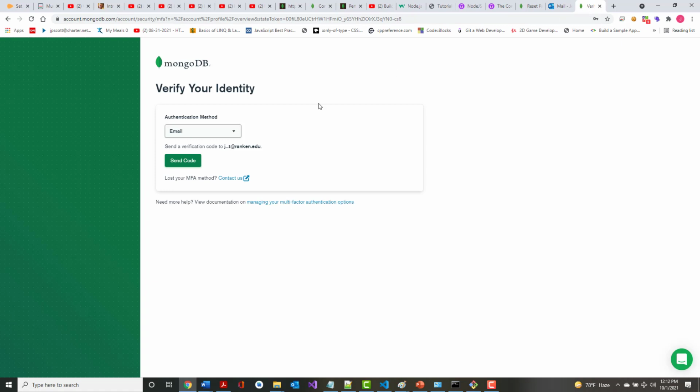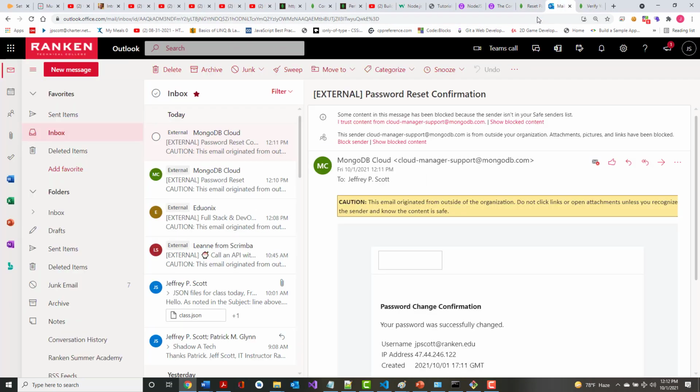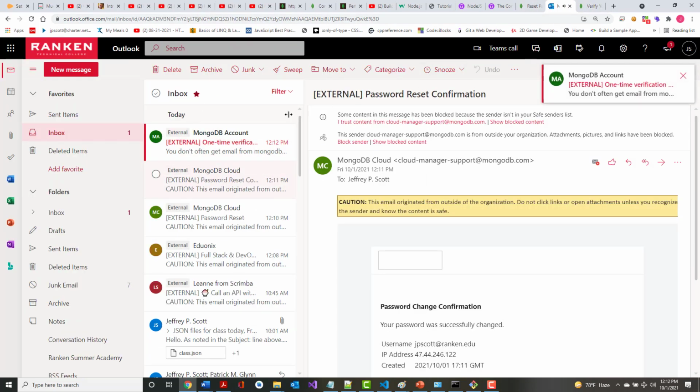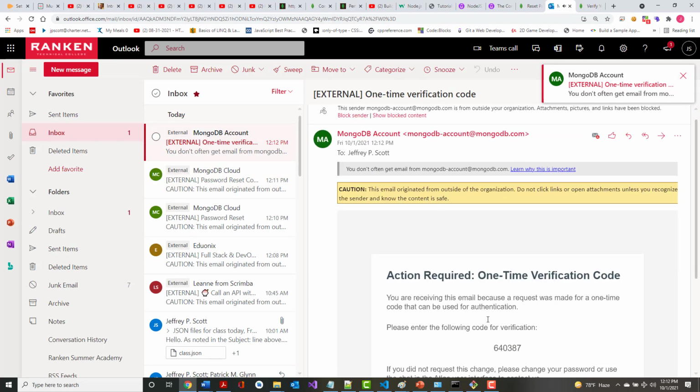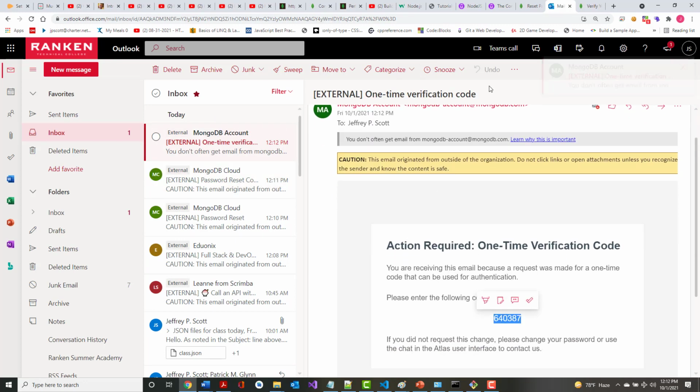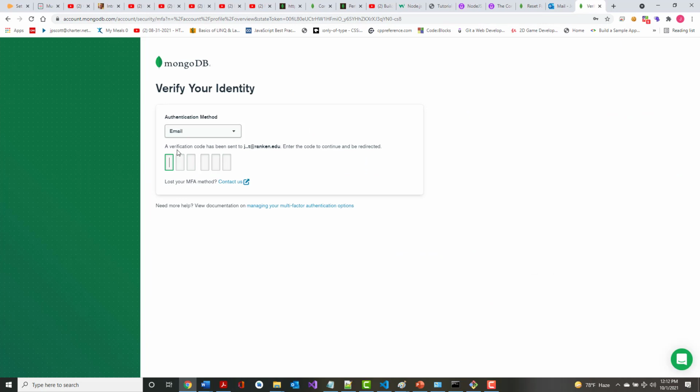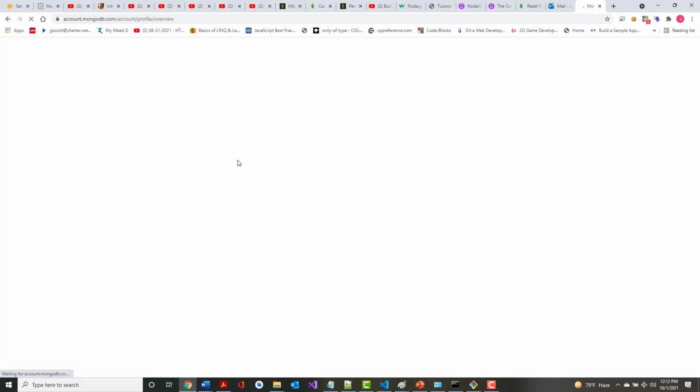do a verify right there. So I have to tell it to send a code, and it will. It takes literally just a matter of, hopefully, seconds. There it is. You double click on that code, and you can just paste it in, and it'll put it in the right boxes for you. All right. And I'm in.